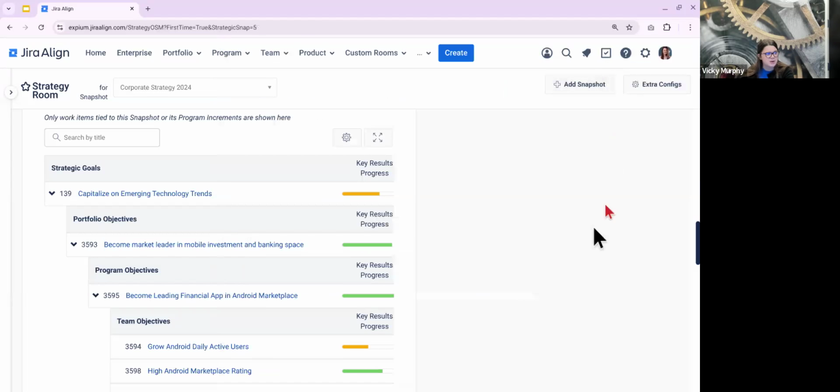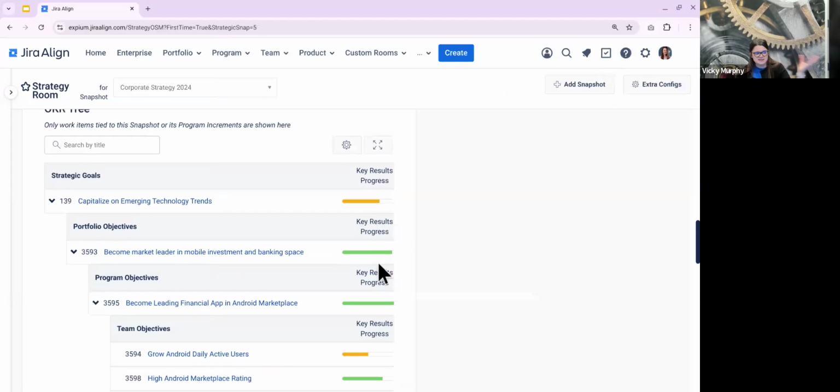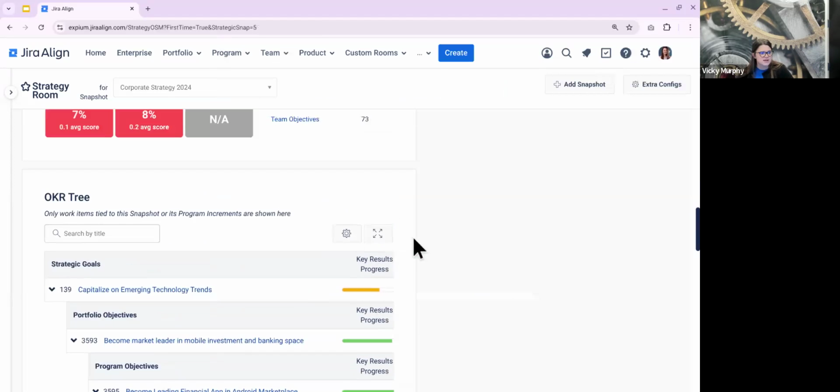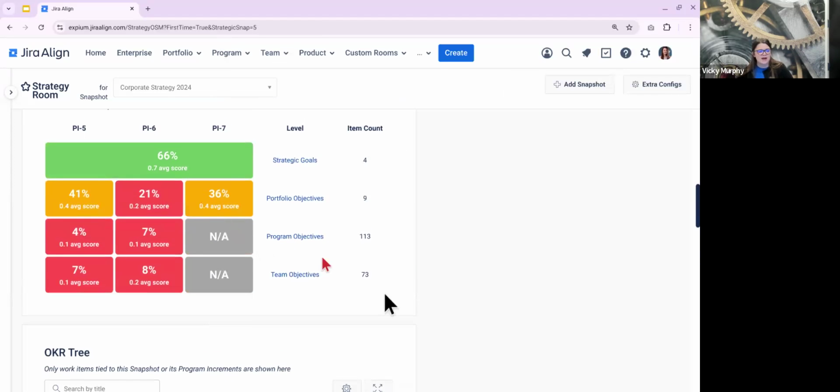In the strategy room, if we close that out, not only can we see this breakdown of our hierarchy of objectives and goals, but then we can see this heat map. So at a high level of all of our strategic goals, of all of our portfolio objectives across the PIs that we've identified are part of our 2024 strategy, where are we at with this? So as a leader, I can come in here and understand, are we starting to achieve the objectives and the value that we have set forward, the outcomes that we have set forward here?